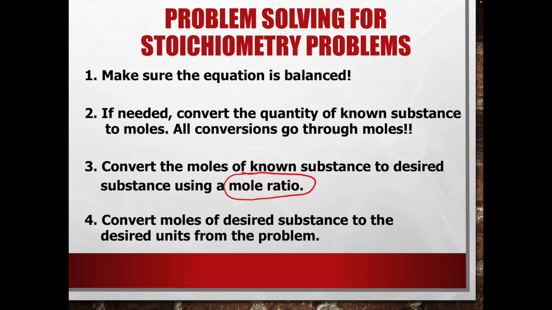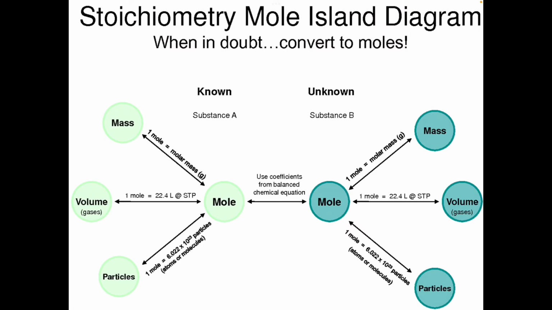But the whole thing here is that you need to convert whatever you start with into moles, then use the mole ratio to change compounds, and then convert it out of moles. So here's what I like to call the Mole Island Diagram. And again, when in doubt, just convert it to moles.